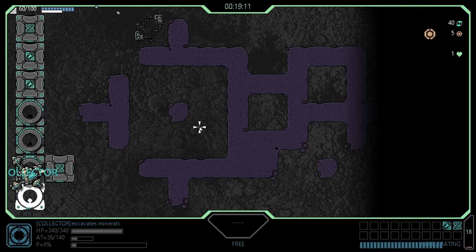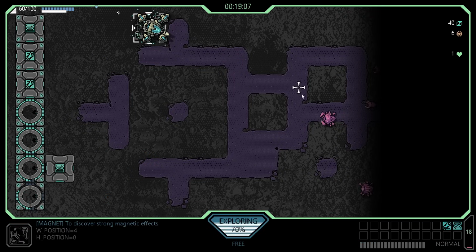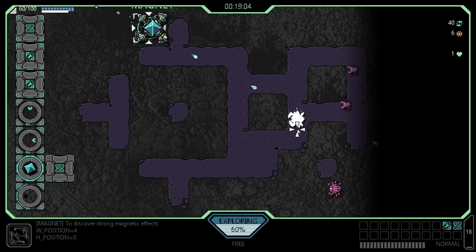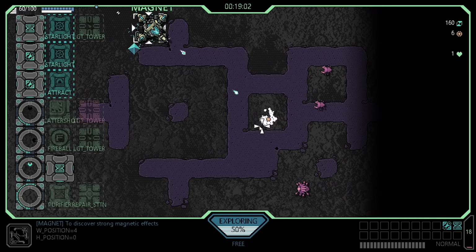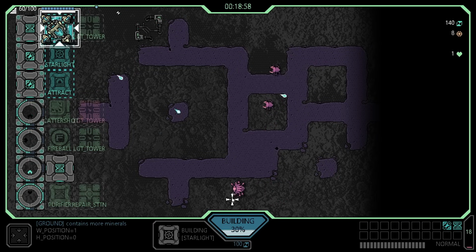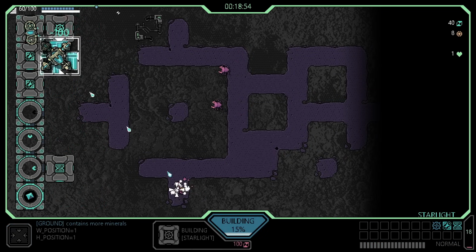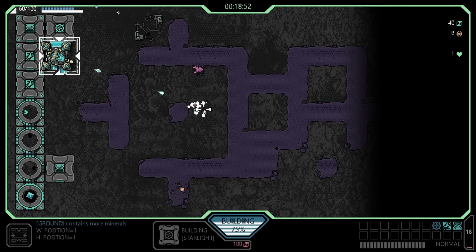Alright, AT field complete. Guess I'll just be up here. Just do magnets. Okay, do we make starlights? Yeah. Just some kind of assistant structures. Some assistant fighters seem like they would be good.